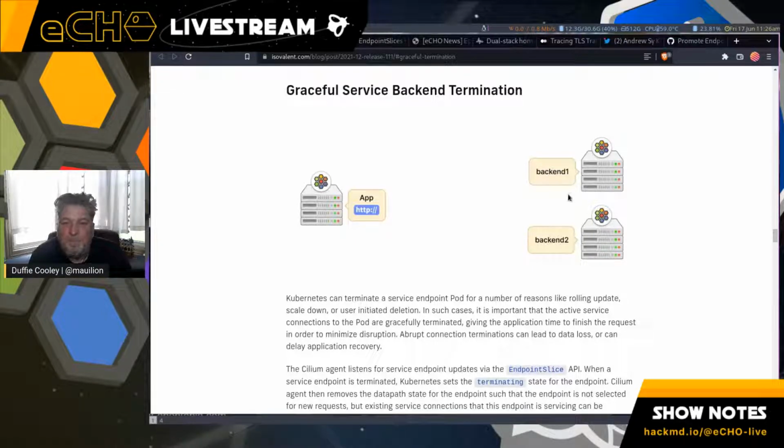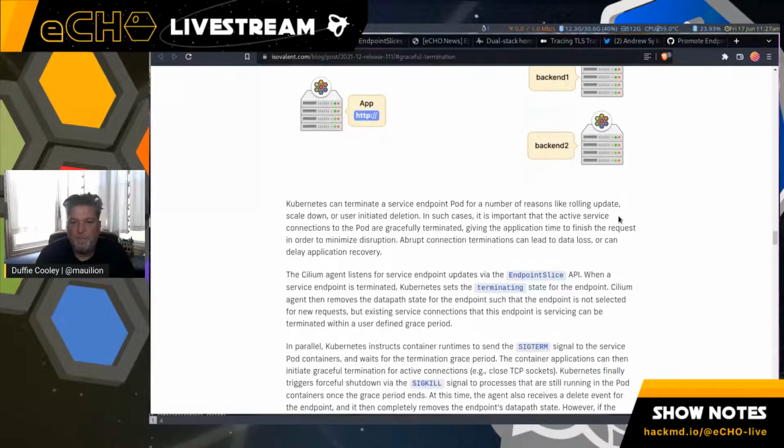There's lots of stuff that you can do on the backend piece to make sure that you're not just going to yank the plug, as it were. You can give it more time to terminate. There's a grace period seconds, how long it's going to wait between sending a SIGTERM and sending a SIGKILL. There's lots of functionality there that you can control.